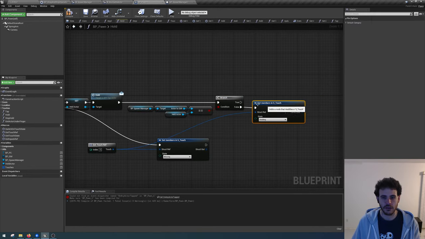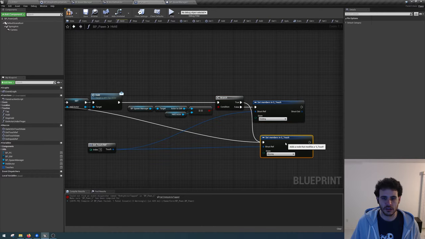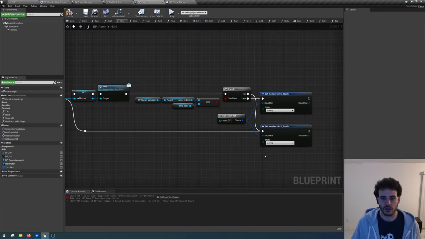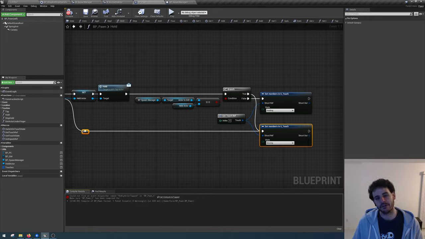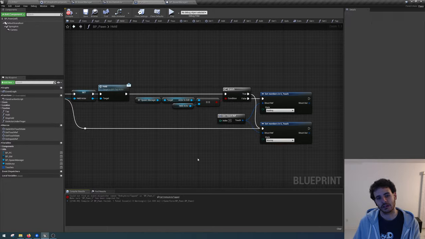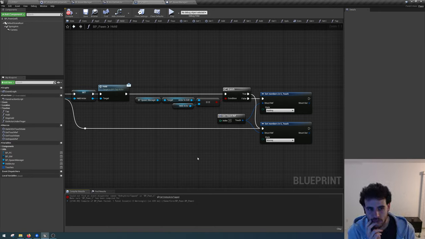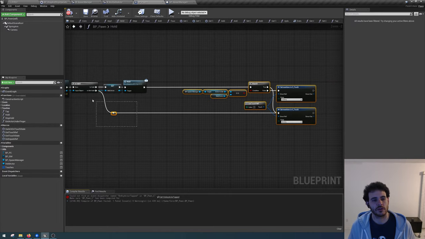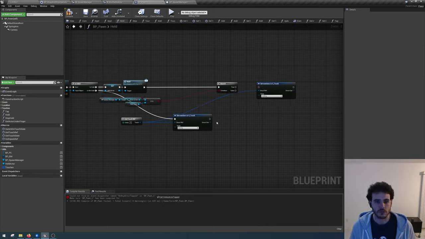So, if it's the same, we wanna go in moving state, because we are gonna move the actor, so we have to be able to move the cursor too. That will be something like that. But if it's not the same, we might want to do something else then. So we might actually still need to have the events and stuff. Yeah, we're gonna have to keep the bindings that I just removed. Is it faster if I just Control Z all that?